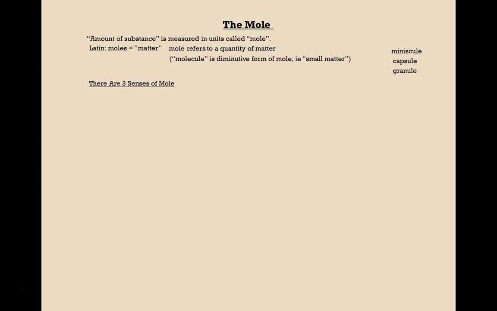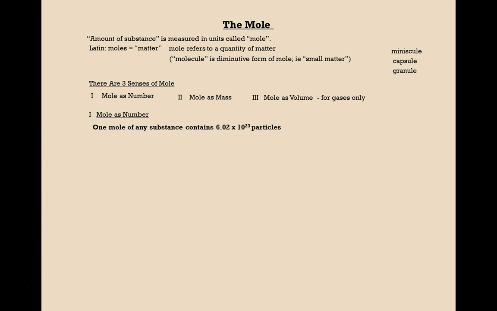There are 3 senses of the mole. First, mole as number, then mole as mass, and then mole as volume, and that applies to gases only. I'll do each of these in turn, starting with mole as number. 1 mole of any substance contains 6.02 times 10 to the 23 particles. Now this is a large number and it has its own name.